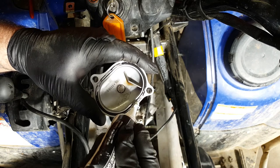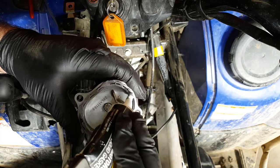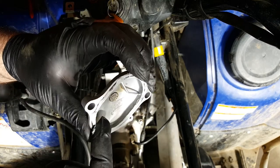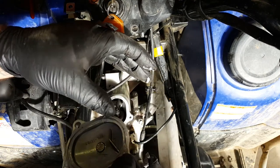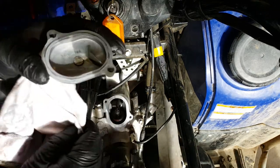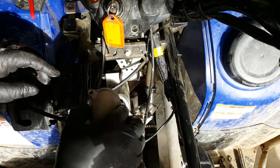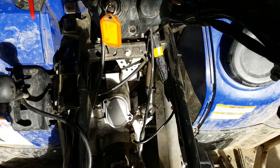Okay, so just a little tiny bit. We can run it around with our fingers as well later on. Around there. You don't want too much because you don't want it to risk going inside the engine because that's going to block up oil ways and stuff. So just a really light layer all the way around. As you can see, most of it that I put on is now waste. So just a really, really light layer is all you need. There you go. Okay, so cover back on. And a couple of bolts.